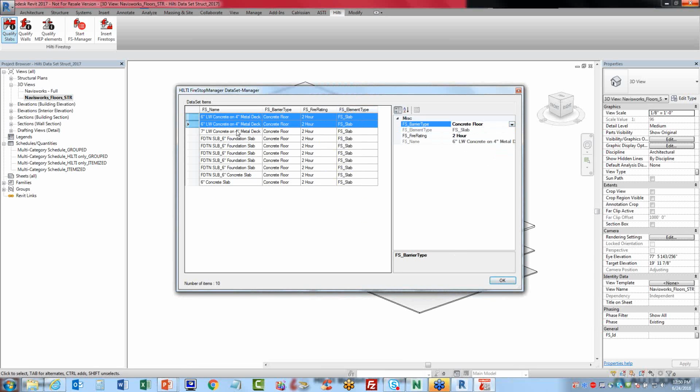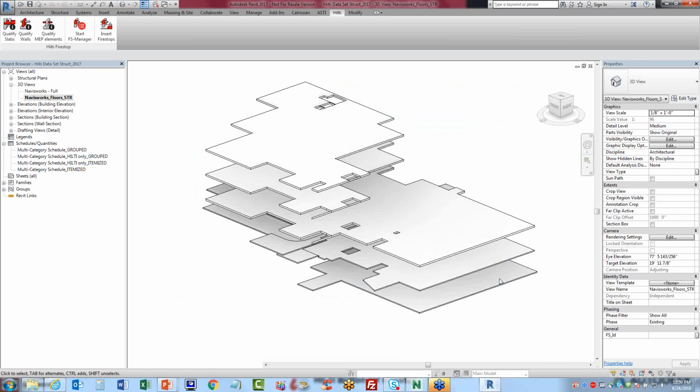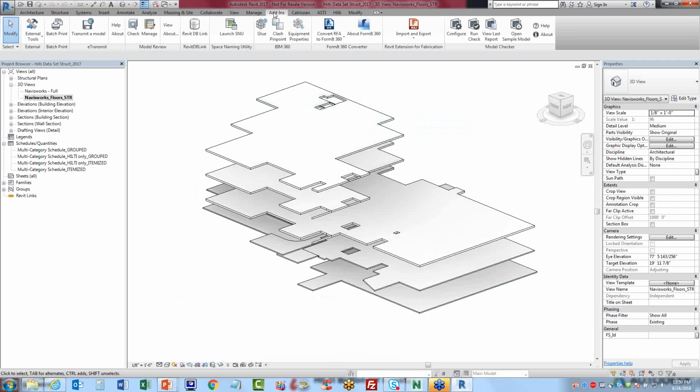We will continue to do that for every component here, then save our changes, and then we will export the model to Navisworks.